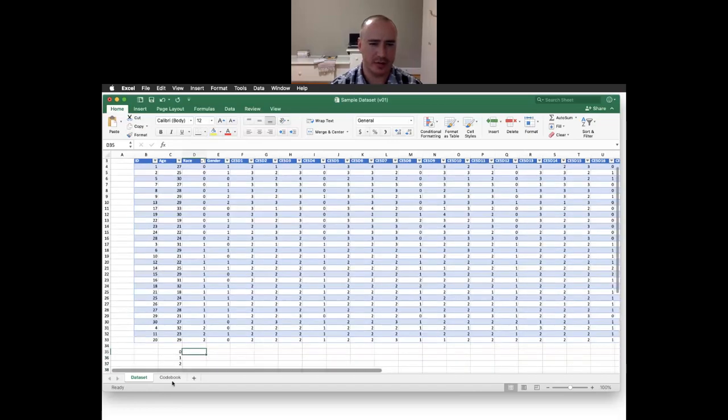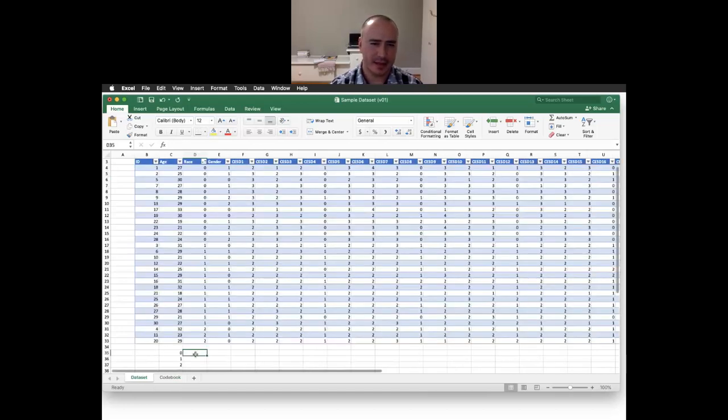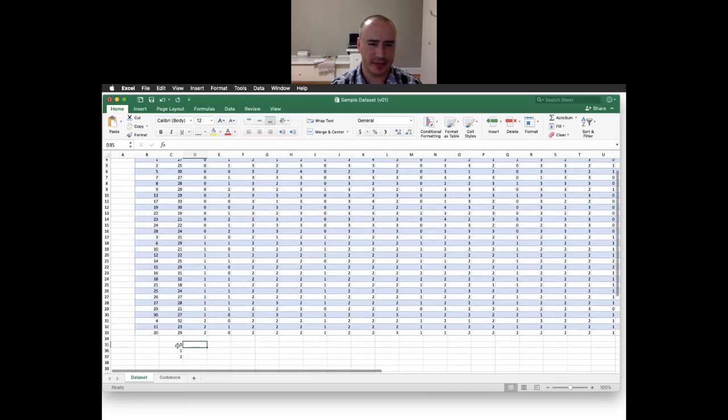And here in our code book, we can see that race 0 is Caucasian, 1 is African American, and 2 is Hispanic. So we can see what those numbers mean. The first step in doing a frequency in Excel is creating these, what they call bins. But basically all they're saying is we want to know how many zeros are in the data set, how many ones, and how many twos.